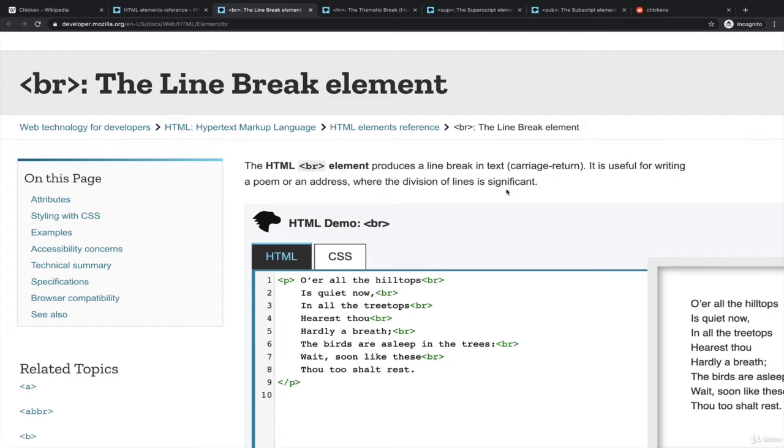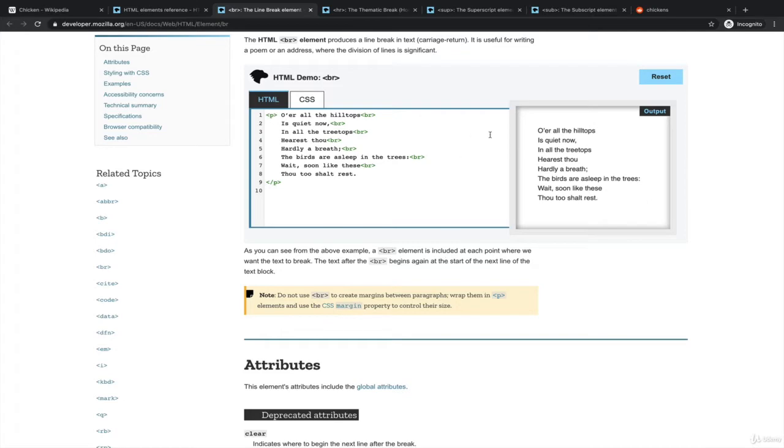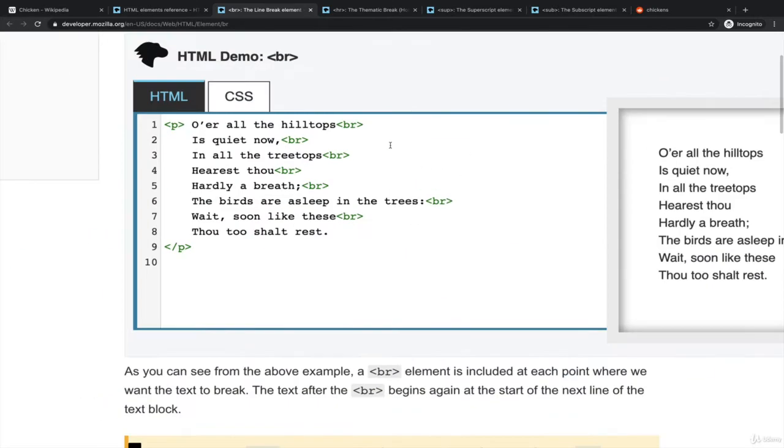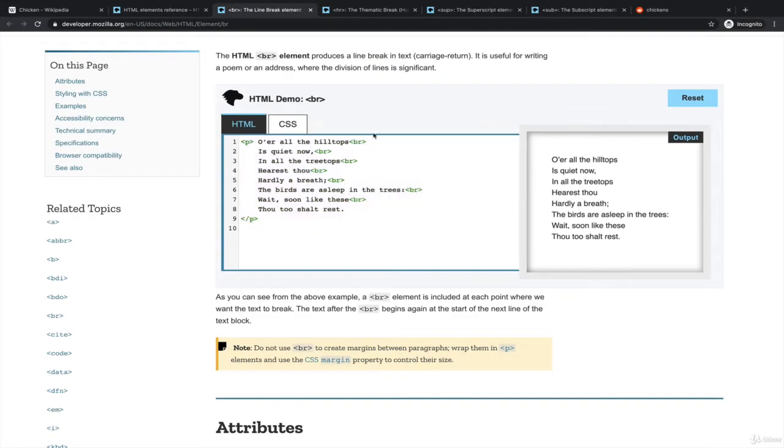While we're here, another element, definitely not commonly used, is the BR, the line break element. This just makes a break in your content, a line break. And really the one situation where I do think it can be useful is something like this here, where we have a poem and we want to control the line break specifically. We could just make a bunch of paragraphs. So this could be a paragraph, that could be a paragraph, that could be a paragraph. But that kind of defeats the purpose of what a paragraph is supposed to represent. A paragraph is a chunk of content that is kind of grouped together. So you could use the BR elements to make your little poem here and have your lines break exactly where you want them to.